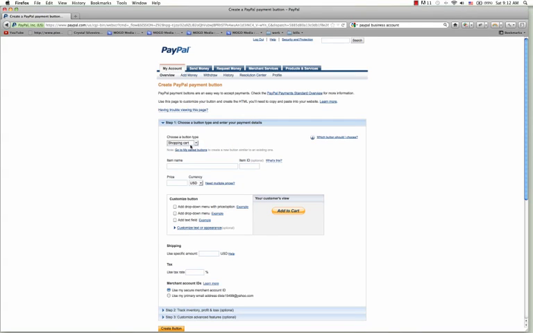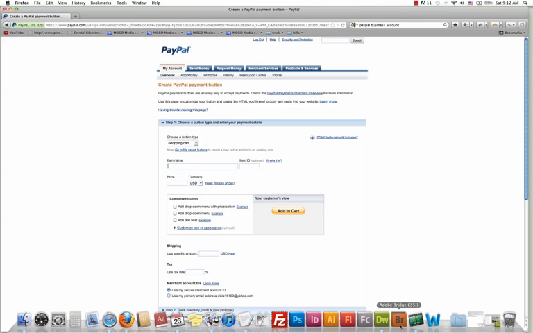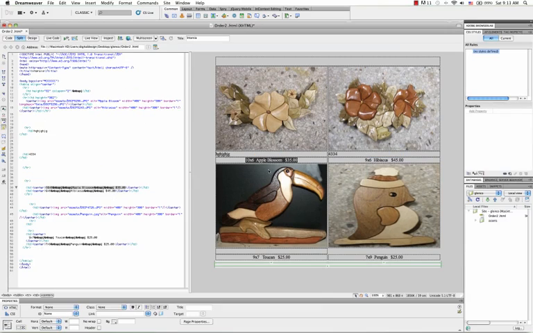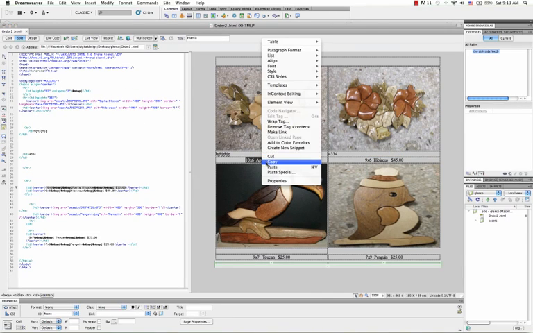So I have a client that wants to sell several products. So what we're going to do is go ahead and make a shopping cart button, and I am going to go to the website to add the information that he wants for his first button. So in order to do that, let me go back to my Dreamweaver site. He has a 10-6 apple blossom for $35. I'm going to copy that.